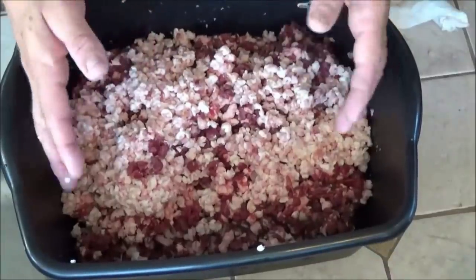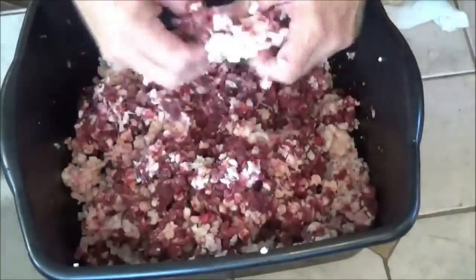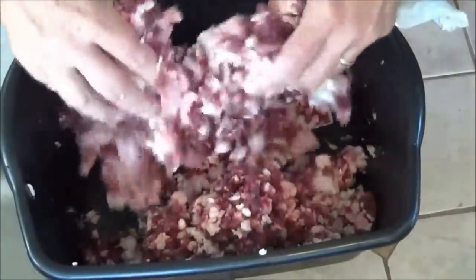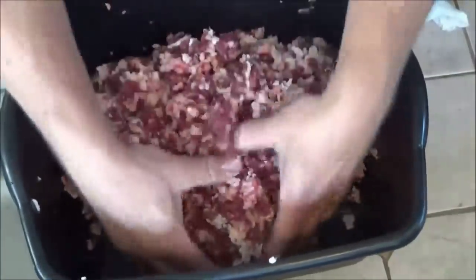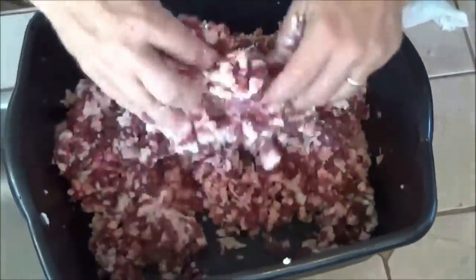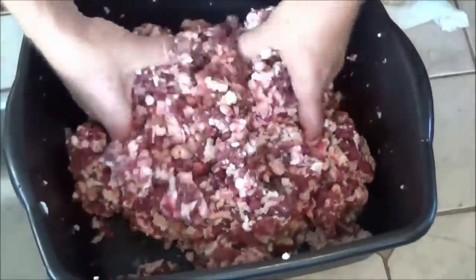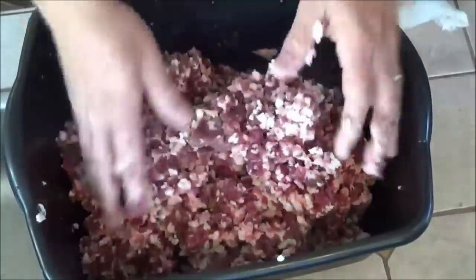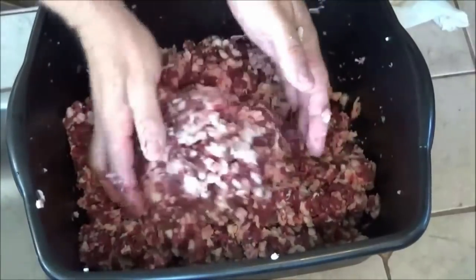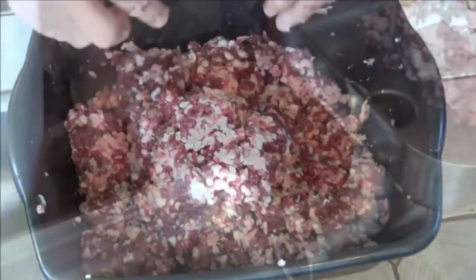Because next thing we need to do is incorporate the bacon with the burger evenly, because we've got to run this back through the grinder one more time to make it burger. Right now it's just chopped with that coarse plate. But doing that first really helps get a consistent texture throughout your burger. So we got that all mixed up. Now we'll start loading it back up on the grinder in balls like that, and grind it down fine with the fine plate.